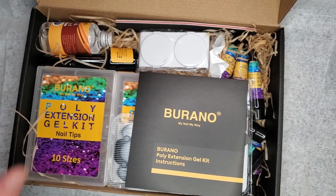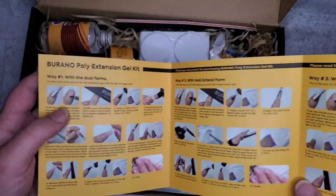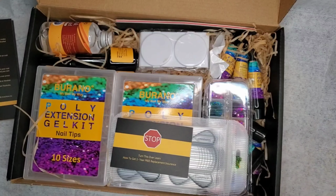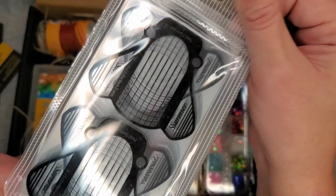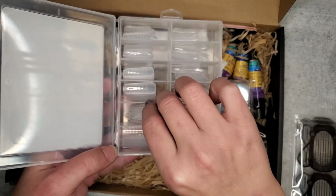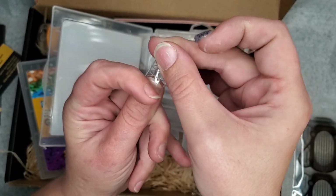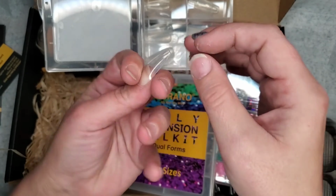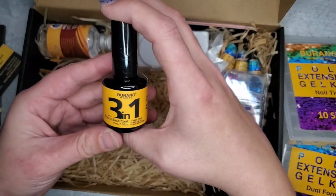This is Burano's newest Polygel kit. It is their glitter Polygel kit. So really quickly, you get your directions that give you directions on how to do three different types of sets. You get your 1 year free replacement insurance, a 30 pack of plastic forms, and 12 sizes in your dual forms. Really cool. They have a slight curve, a lot like McCart's. You also get 10 sizes in your full well tips. They have a nice arch and a nice little curve to them, and they're really pretty.